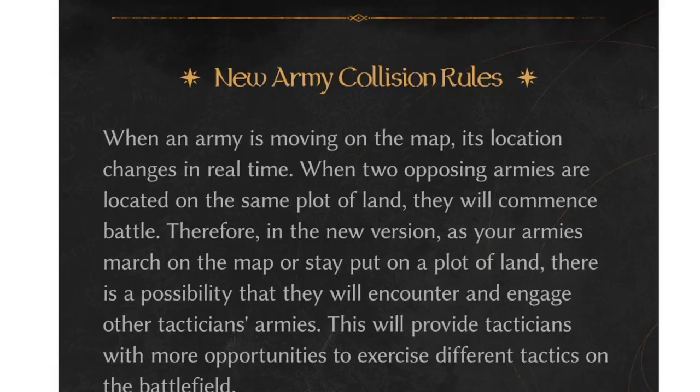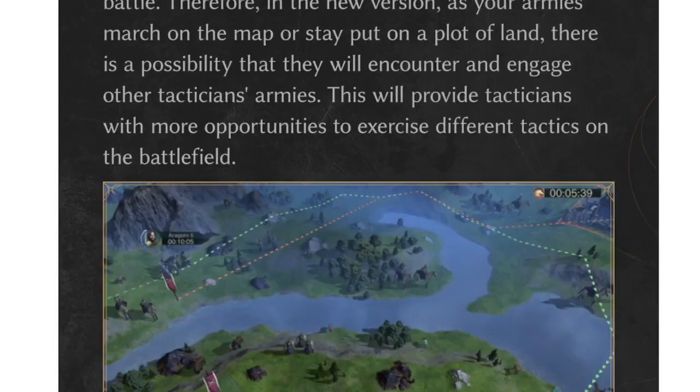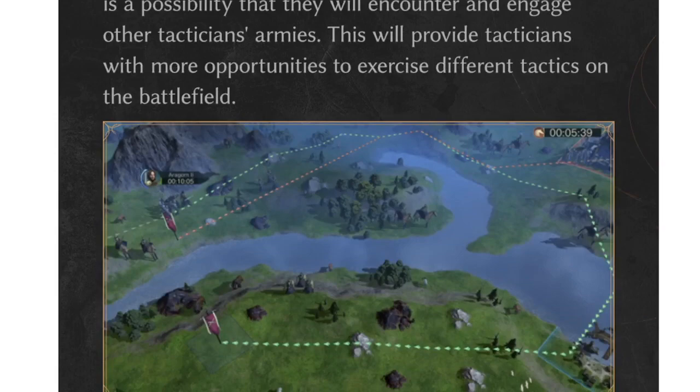Alright, new army collision rules. Take a deep breath, because this will add strategy into the battles. As you can see, when an army is moving on the map, its location changes in real time. If you can put a line in front of the enemy's path, they will have to walk around it. And if they happen to cross the line, as you can see in the picture at the top, they will battle right on the spot.